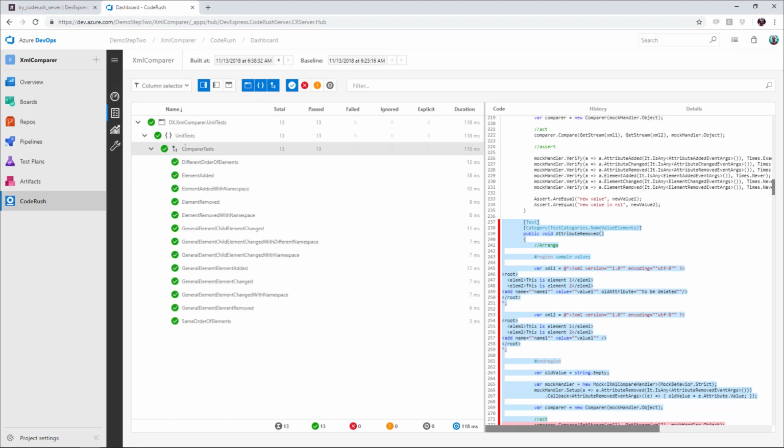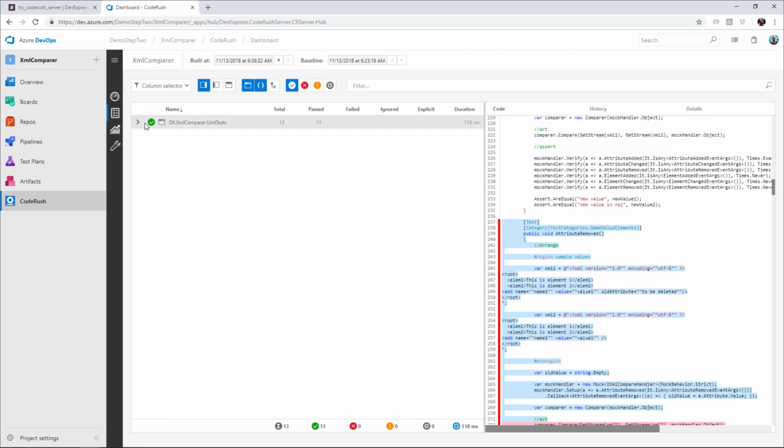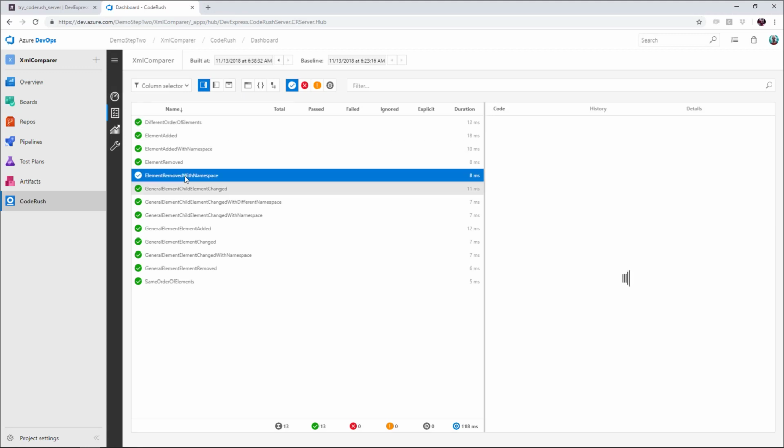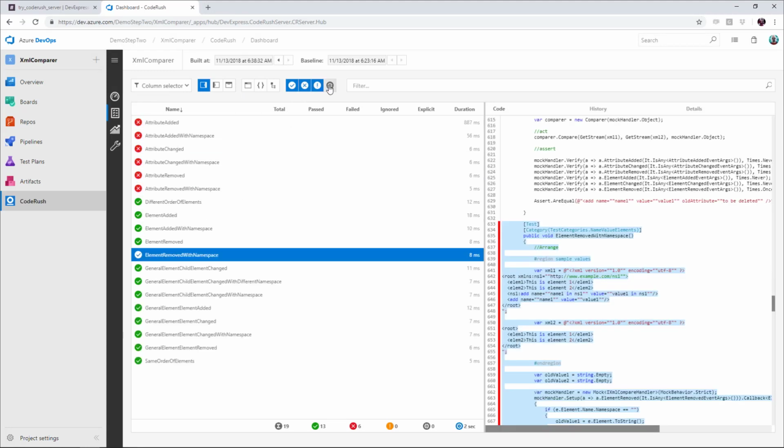I can similarly, I've got kind of a hierarchical grouping here. Here's the class. If I turn that off, I can just group by namespaces instead. And I can turn that off as well and simply group by the solution, by the project. Or I can just turn that off as well and just see everything side by side like this. So I have those abilities there.